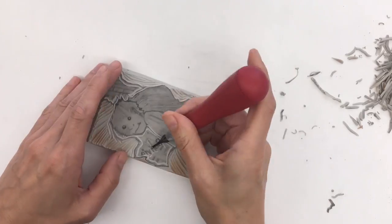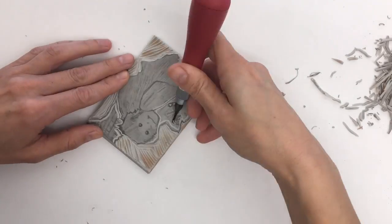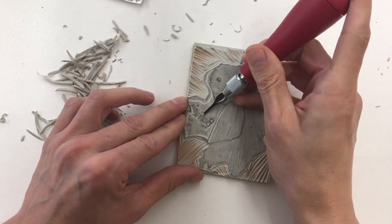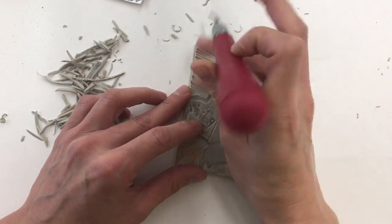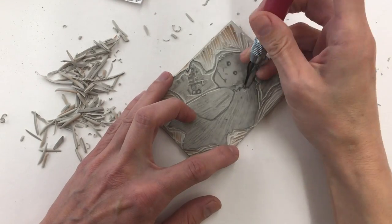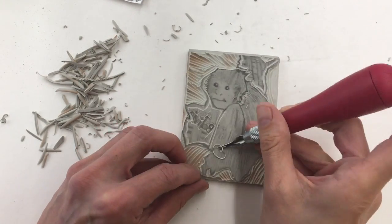It may look from the video like I'm actually carving on it, but make sure that you're carving outside of it because you're actually carving away the white space and you're leaving the black. So it is the opposite of drawing in that respect.